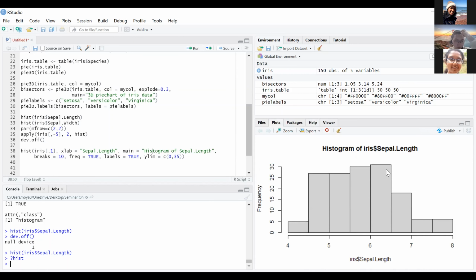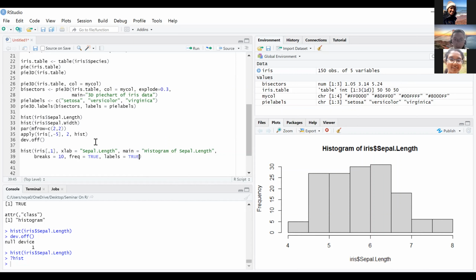Now let's go back to here. The frequency, if you use true, it means the vertical axis is frequency, and we also have the labels. Now let's just run it. You will know all of that.